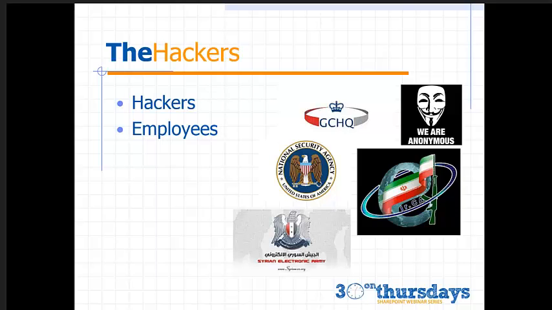These are employees. Taking the two previous examples that took place this year, obviously you have WikiLeaks with Manning, who was an employee, and then we have the issue with Snowden, and he was also an employee. So we have to remember that potentially a disgruntled employee or just a regular employee could be a hacker. And if we look at what a hacker would be, it's somebody that would compromise an environment or gain access to something that they should not have access to.